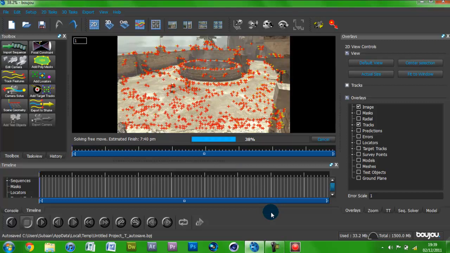If you have something, like I said, say the bucket covering up and then letting the view back in again, or say you have a pole in the way and the pole covers up the main part of the cinematic, and then you can see the main part of the cinematic afterwards again. If that happens, it's going to create more than one camera solve, and you can't merge camera solves together. You can only have one camera solve, and if that happens, where you have the bucket in the way, like I showed you in After Effects, that's going to create about 4 camera solves.